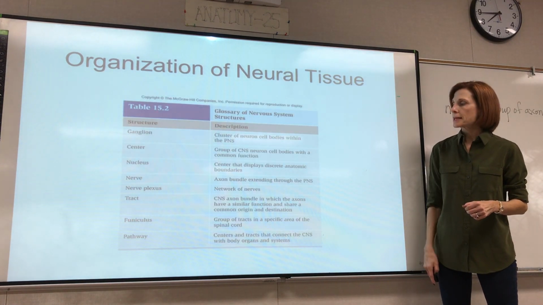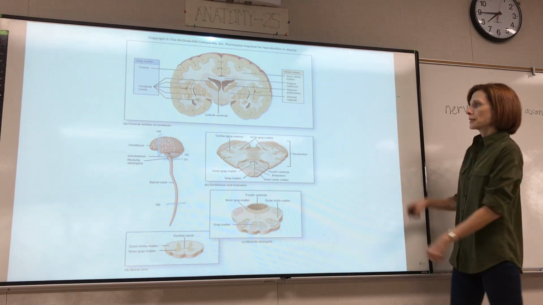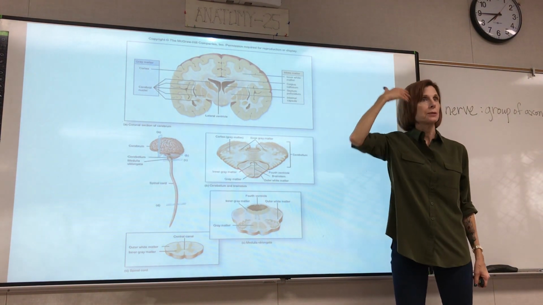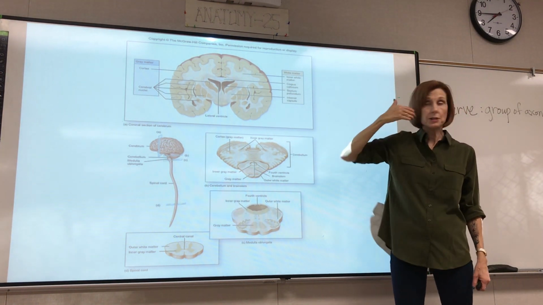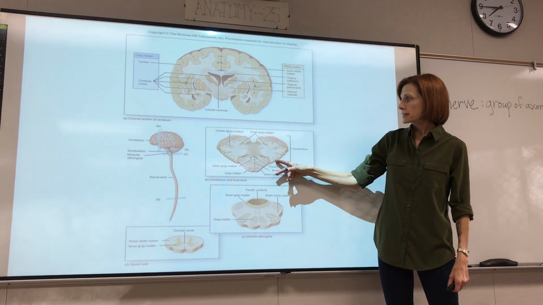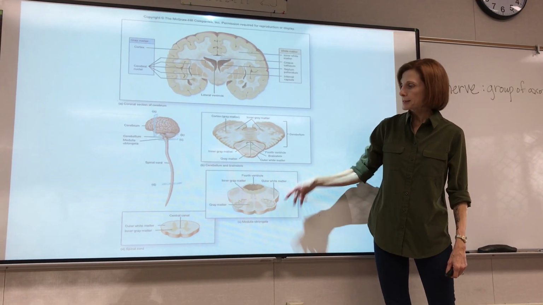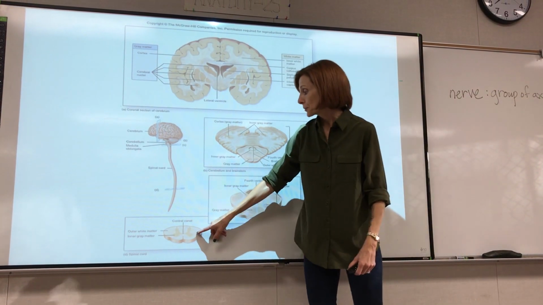This is a table that gives you some of these definitions, and taking a look at some cuts through the brain. These are different parts of the brain as we go from the cerebral hemispheres up here. This is actually a frontal section through the cerebrum. This is farther down in the brain stem. Again, down in the brain stem. And we'll talk about these areas in just a minute. And then this is a cut through the spinal cord.